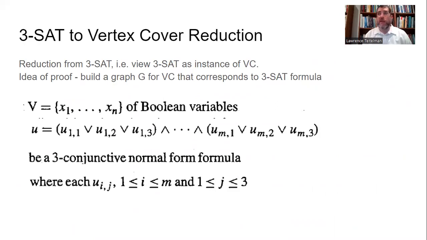In other words, I'm going to come up with a complicated formula here. I'm sorry, I'm going to represent the 3-SAT formula as a graph. And once I represent it as a graph, if I can solve vertex cover, then I'm effectively solving the 3-SAT. But we know that 3-SAT is not solvable in polynomial time. It's an NP complete problem, which means that I really shouldn't have been able to do vertex cover either.